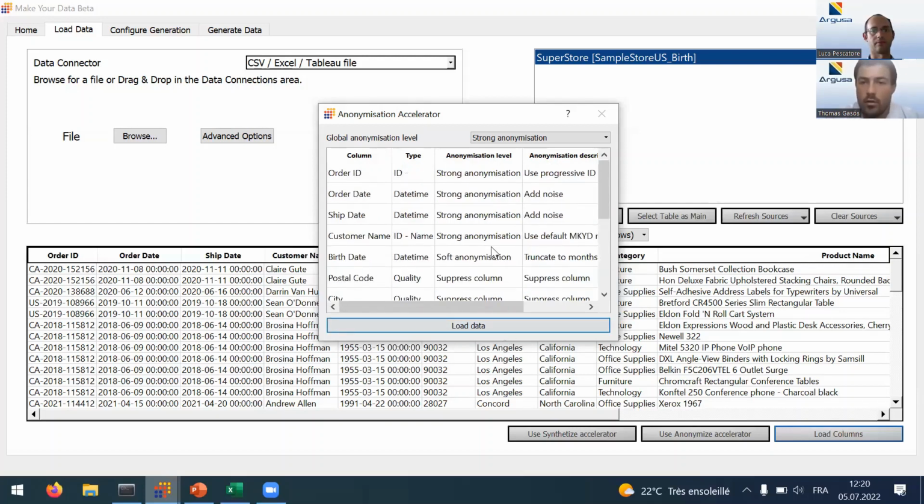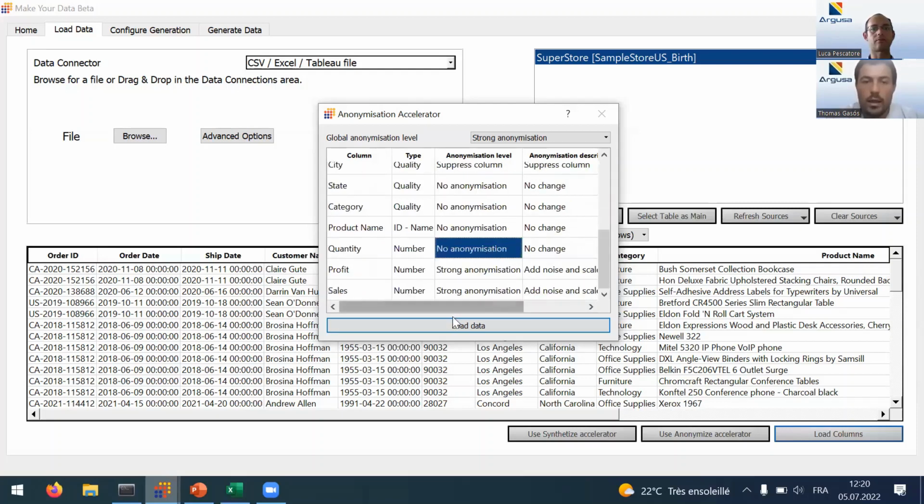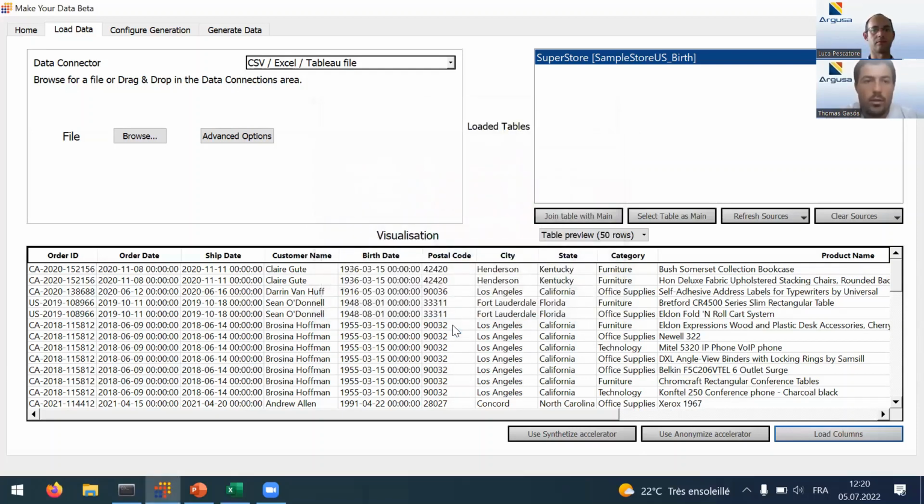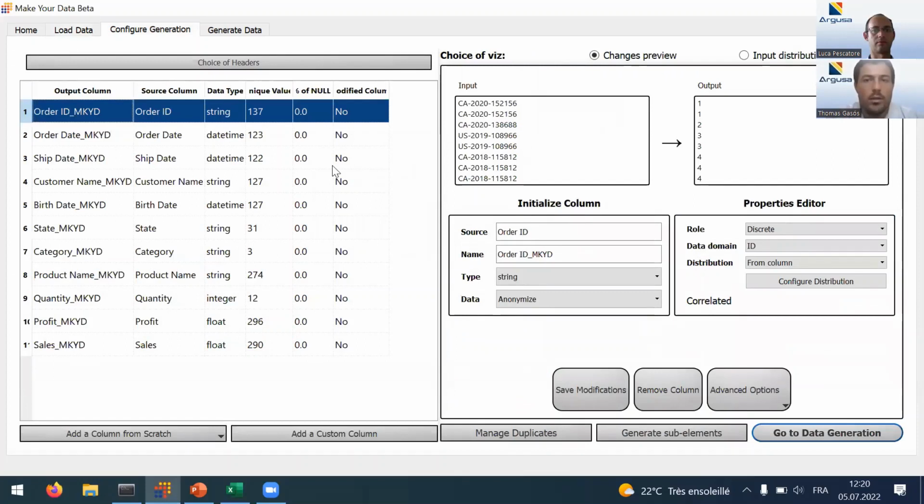Once I have done all these, I can go to load data and we'll just end at the classical interface you have already seen in the previous demonstration. So on the left, we have an overview of the columns we have in our table. At the right side, we have on top the overview of the first 8 rows from input and output, given the anonymization we have done in this part.